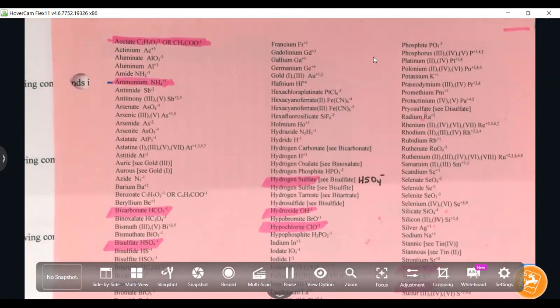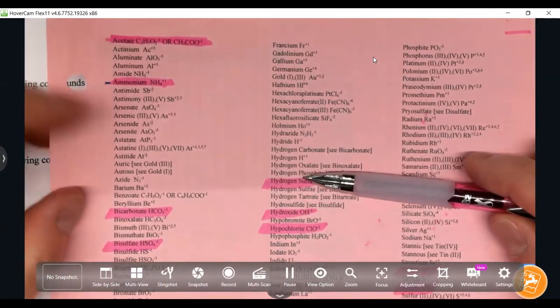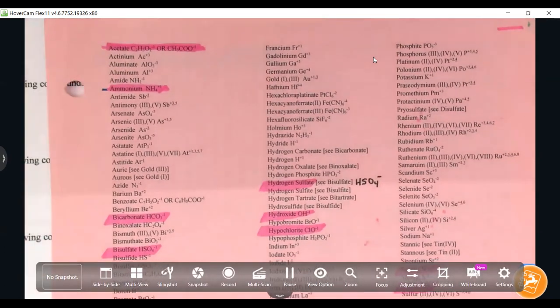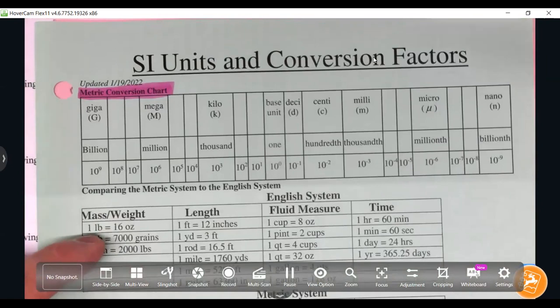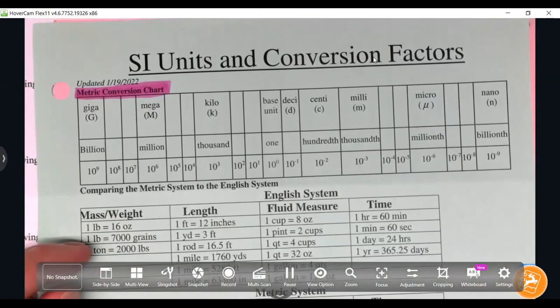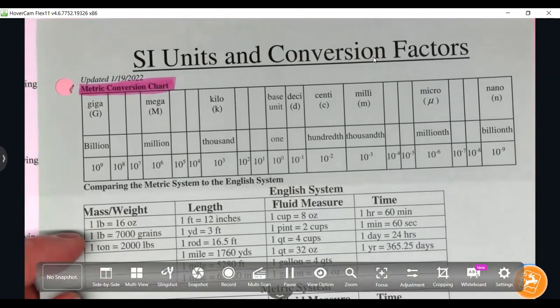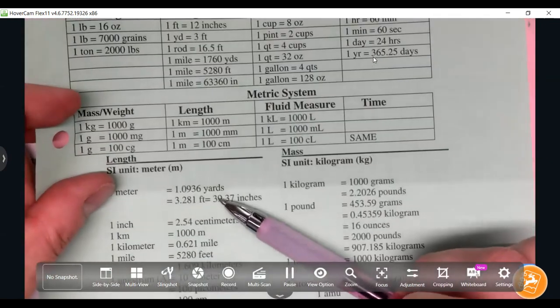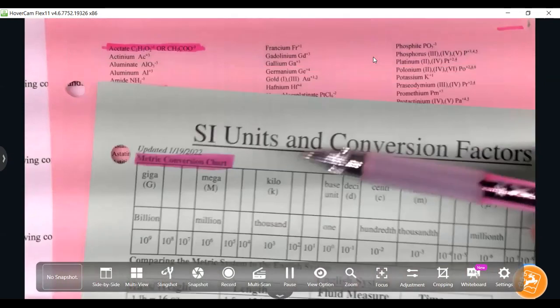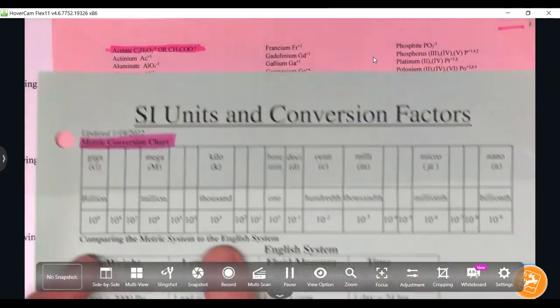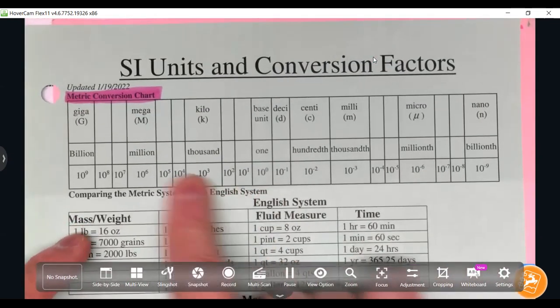So I'll change things up, so I'm pretty much using these most of the time that I can. And the other thing is, you should know this chart. On the test though, if you need a conversion, like meters to yards down here or something like that, these will be within the question. But you should know this chart here.